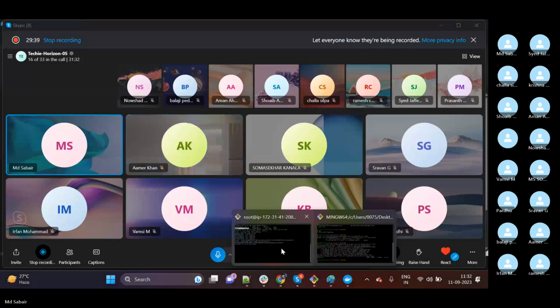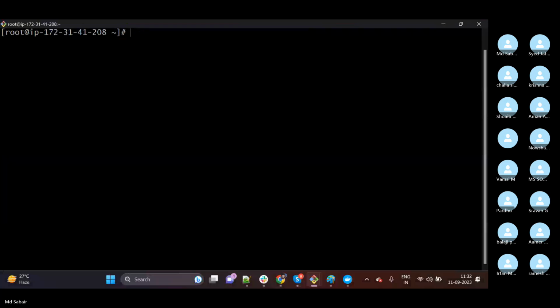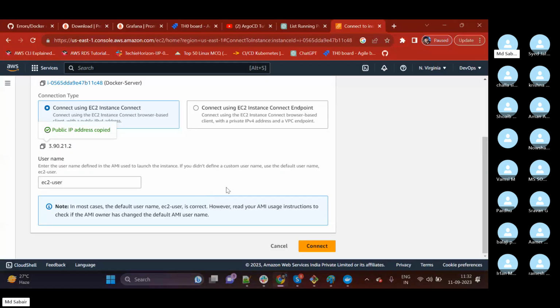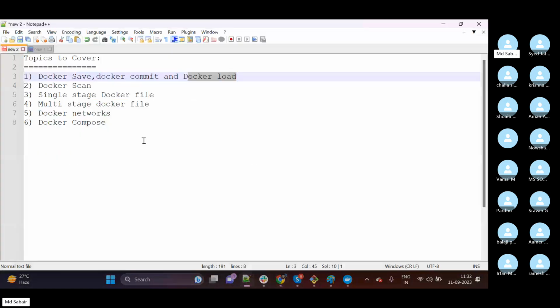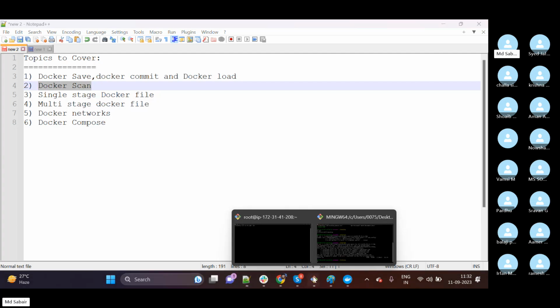Now, we have something called Docker scan. So why do we use Docker scan? What is the use of Docker scan and how can I use it?